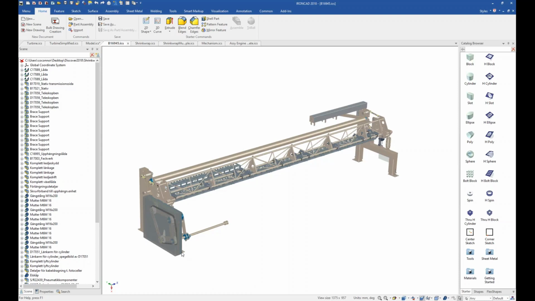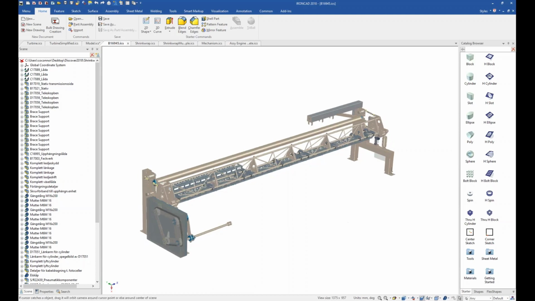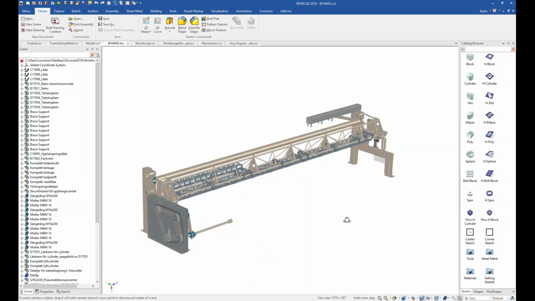For example, they might need the feet or the base of this part and the holes, so they know where to mount it. They may need to know this height requirement and some other geometry that's going to go underneath this part here. We may want to highlight that area as well. But we don't really need anything else in this model because it doesn't concern the designer laying out this production layout. If we look at this model in total, it is about 30 megabytes in size.